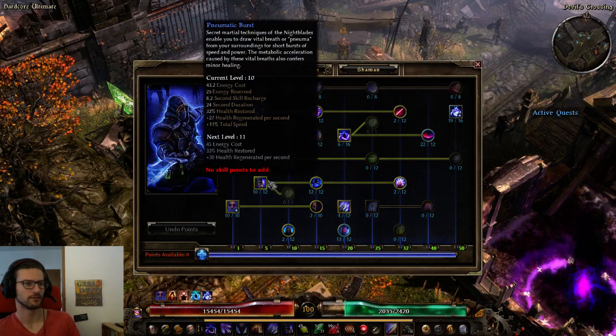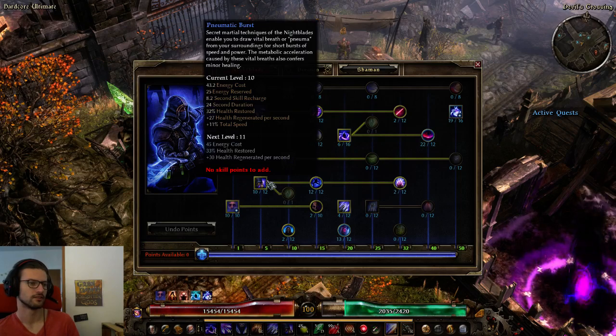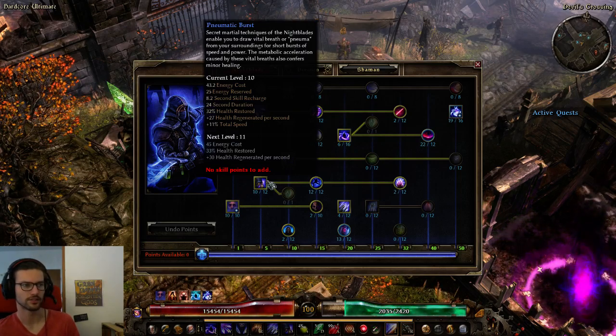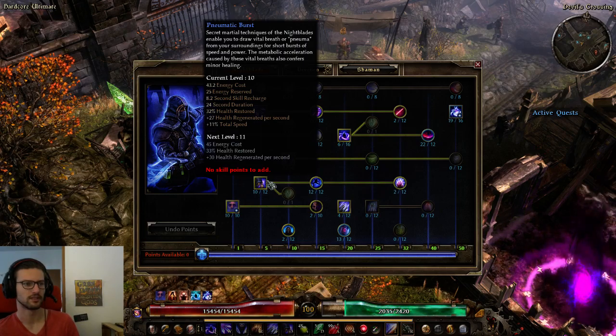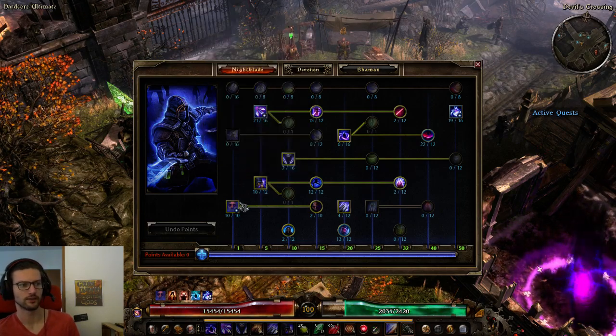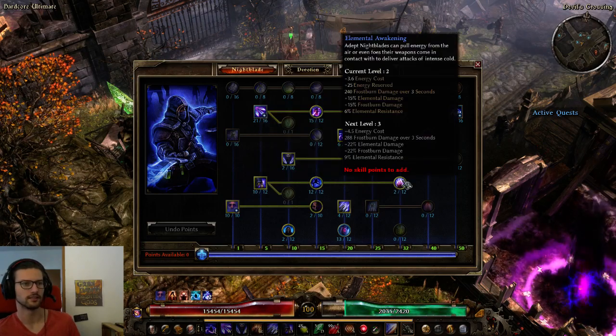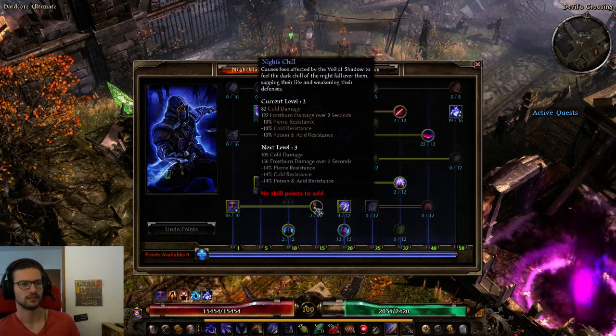Now we have the Pneumatic Burst here as our healing ability. It also gives ourselves 11% total speed. I mean, this is just like Veil of Shadow, a must-have for any Nightblade. Same goes for Shadow Dance, Elemental Awakening, and well, Night's Chill.